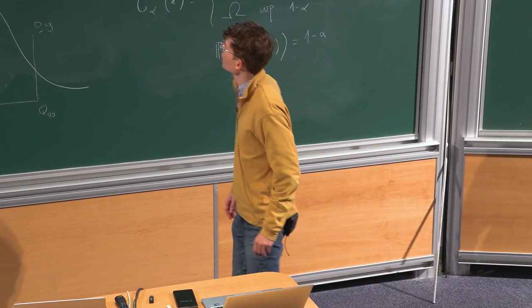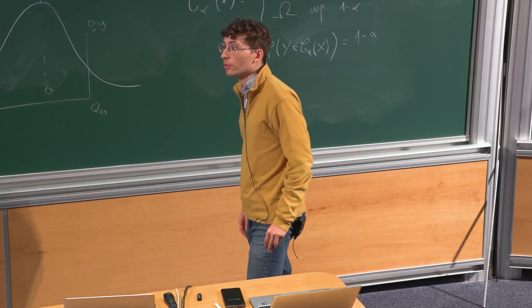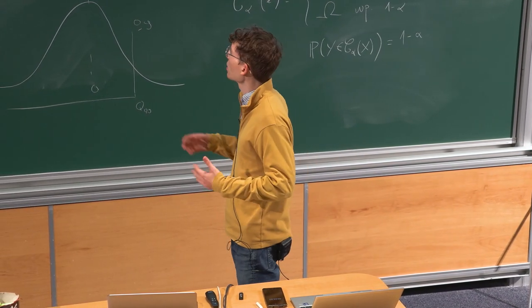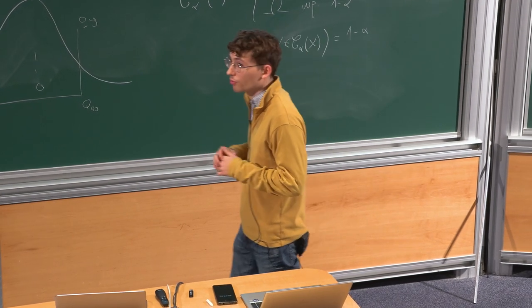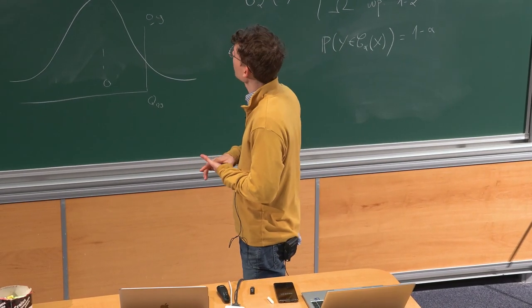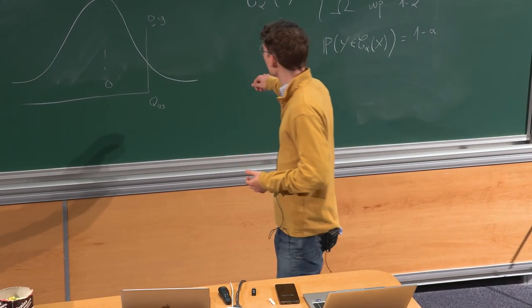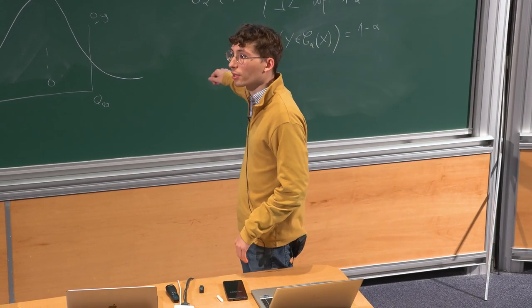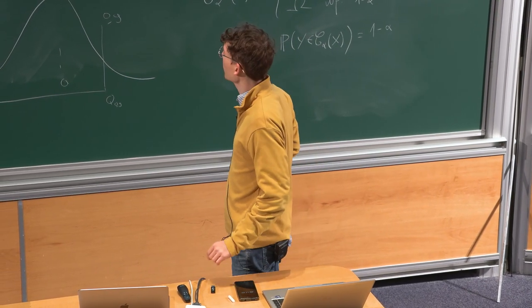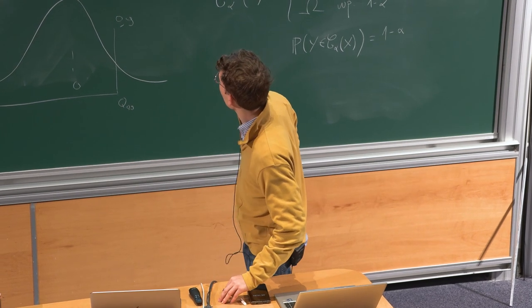So we use a pre-trained model. It was easy to find in several libraries; for example, PyTorch gives pre-trained models with very nice performance. And then we construct our conformity score from that. In fact, it's a conformity score that is based on the training data set, so we use the pre-trained model.